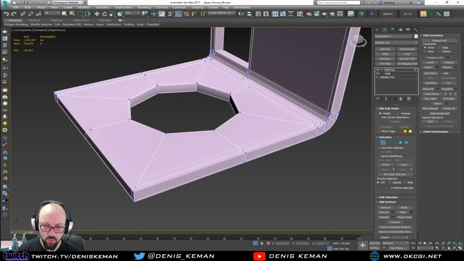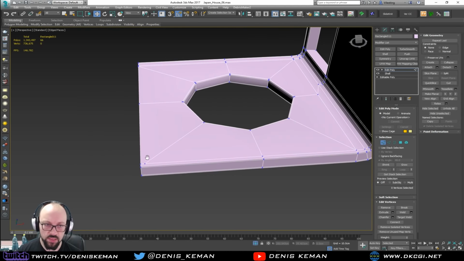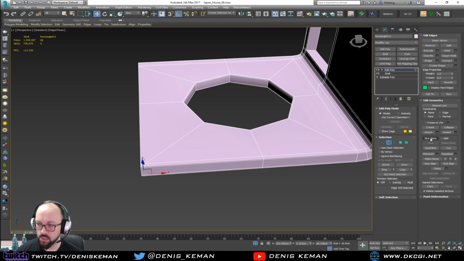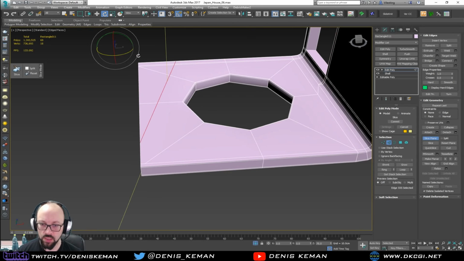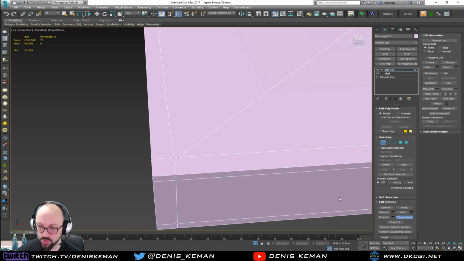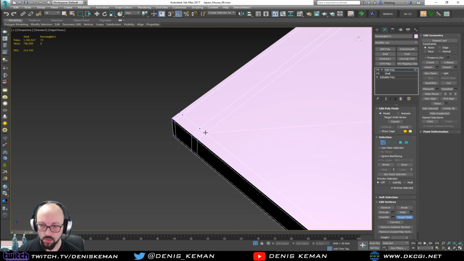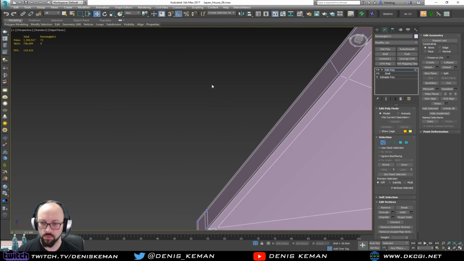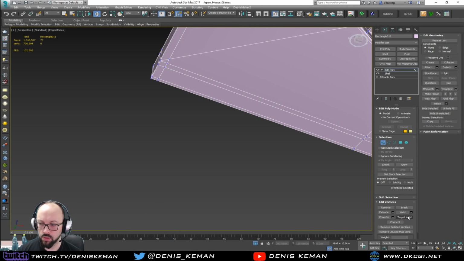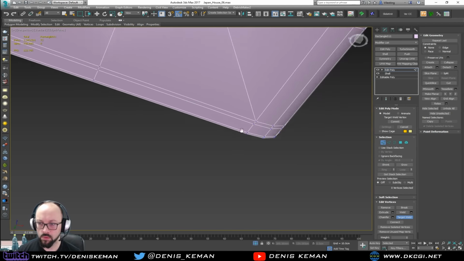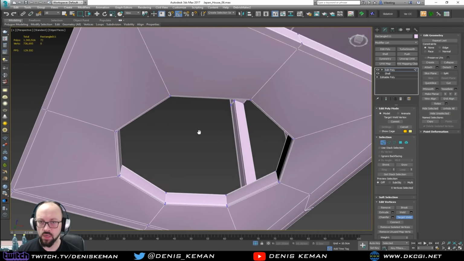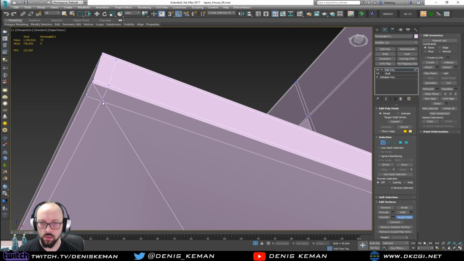Well, I will need to add in one more cut for that side. And all of this could have been avoided by just doing these cuts before I did the hole in the middle here. But hey, we learn when we screw up. So now I have to just do a bit of cleanup. There we go. Cleanup on that side is fine. Over here, target weld. Alright, that's fine. And this side. Oh yeah.